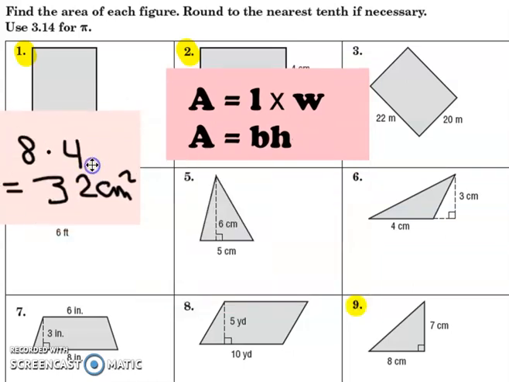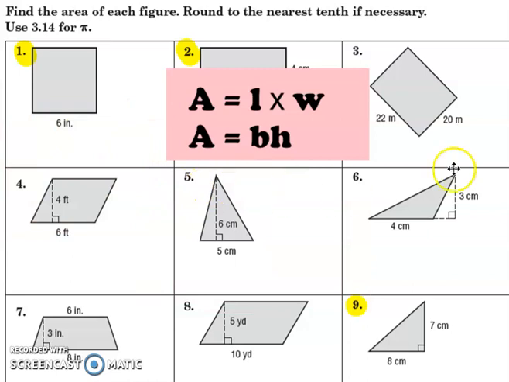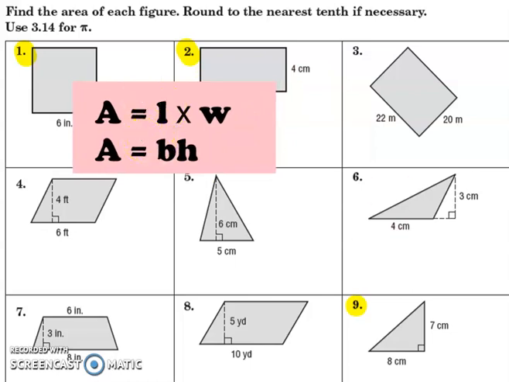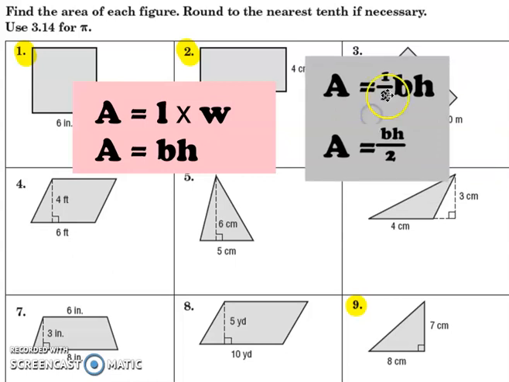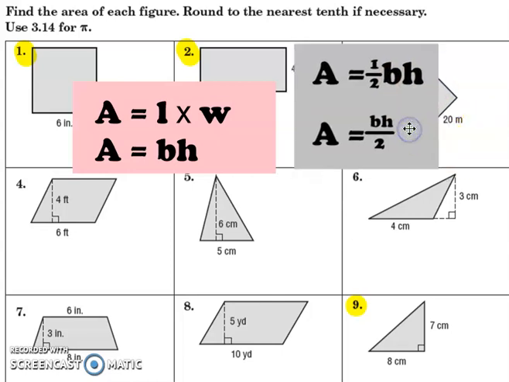Okay. Let me put this over here. Next thing is a triangle. I'm going to leave this on here because we're going to need this one again too. A triangle, if you remember right, is 1/2 of base times height, or base times height divided by 2. I'm more comfortable with this one because I think it's faster for me in the calculator. Some people type in 0.5 right here and then the base and the height. You get the same exact answer, so it doesn't matter. So you use what you feel comfortable with and what you feel confident with.